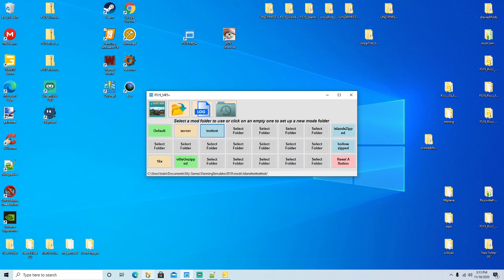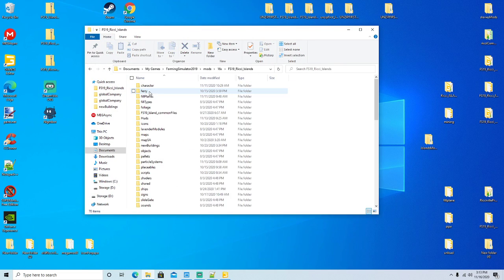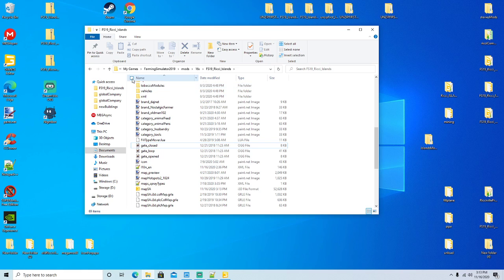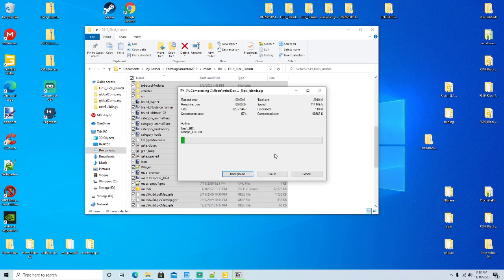So now let me bring this folder back. Let's go to our 16x, our islands map. Let's delete this. Let's re-zip it up. I'll put it back in my test folder. And we'll go back in and play with the coal mine.